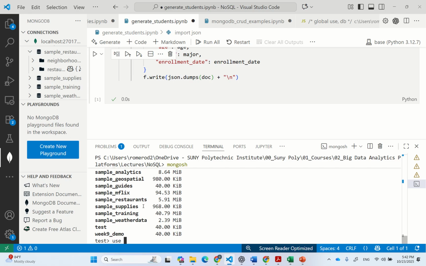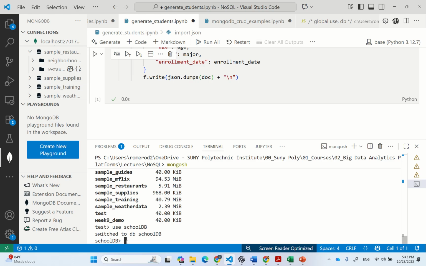So use, again, you don't have to create it. I'm just going to use SchoolDB. If that database exists, we're going to switch to it. If it doesn't exist, we're going to create it. Now, please notice that it says switched to db SchoolDB. And now I can start performing some operations here.